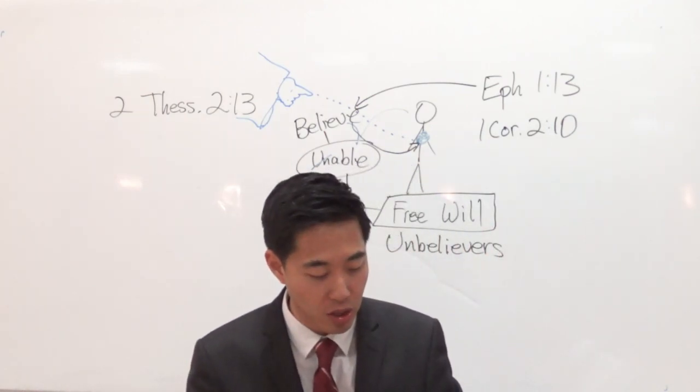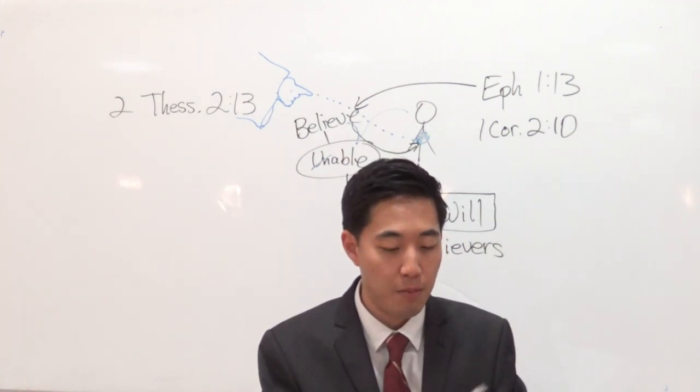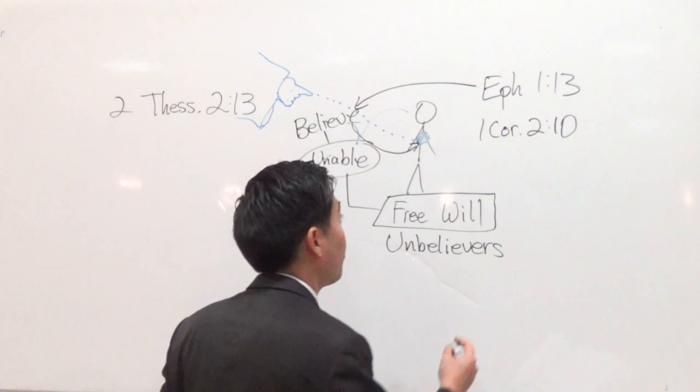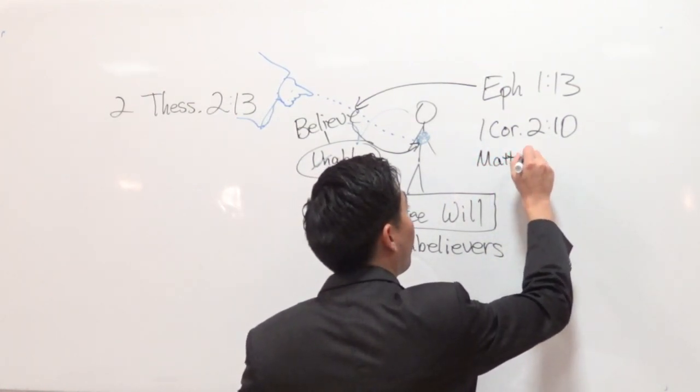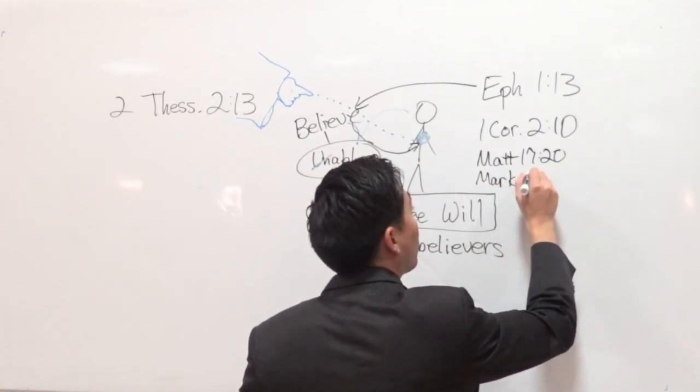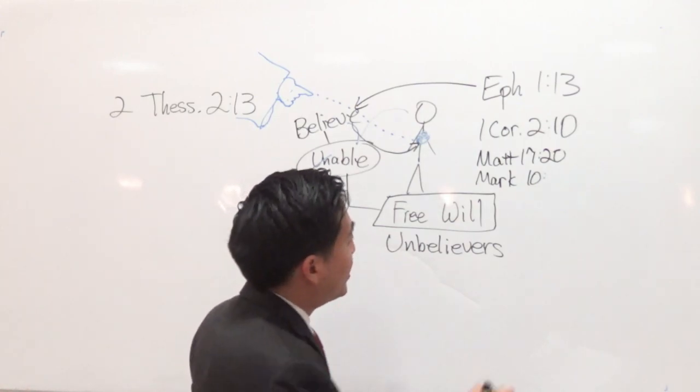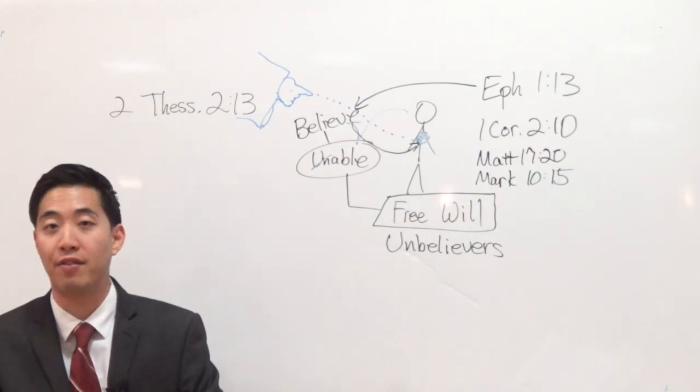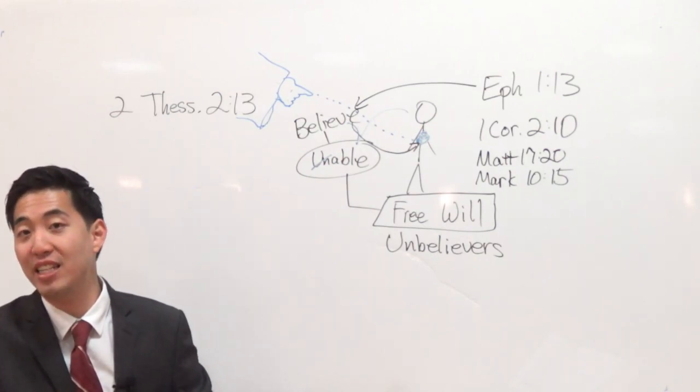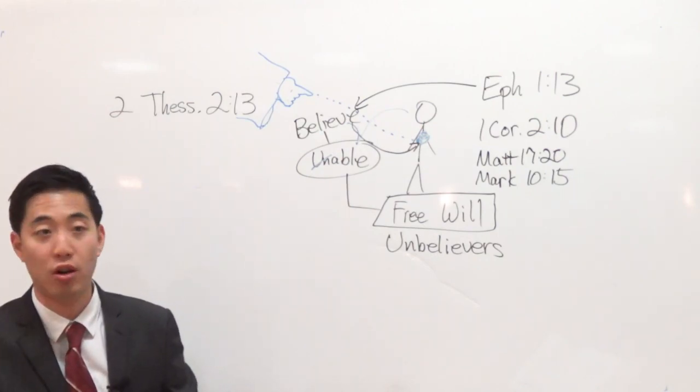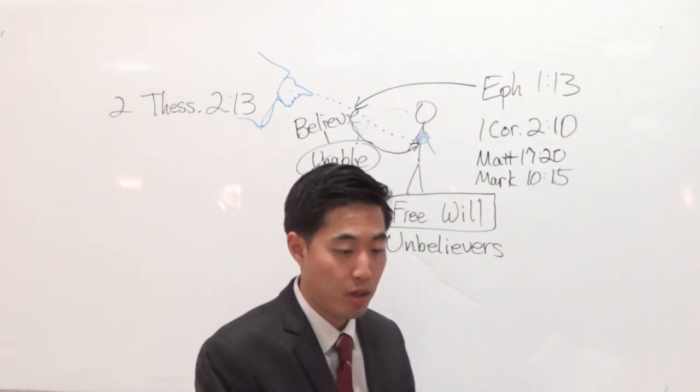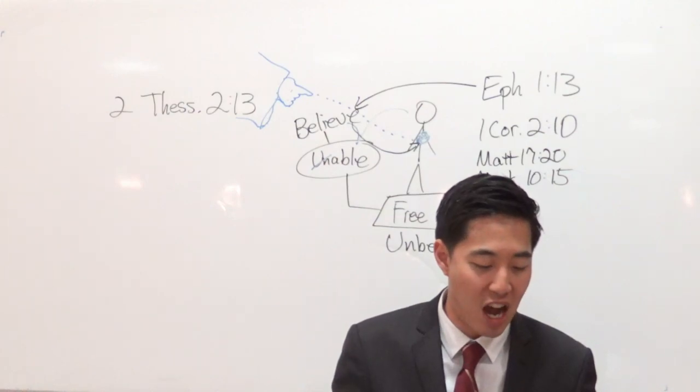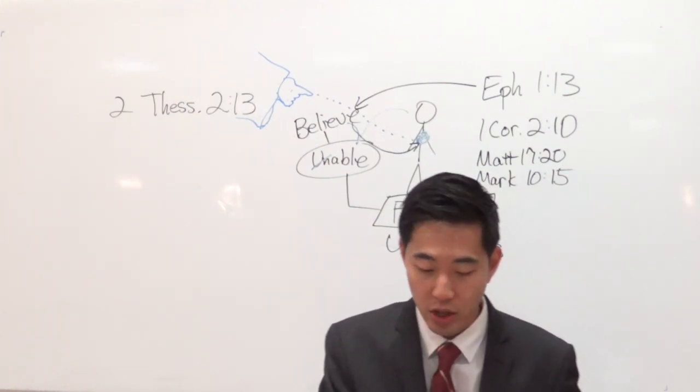Look at Mark chapter 10 verse 15. Mark chapter 10, and then we'll read verse 15. Now notice right here how the gospel is very simplified, but see, these Calvinists, you notice right here they have an elitist mindset. 'I'm the special chosen one of God who saved, you're not.' They interrogate people's salvation: 'You're not really saved, you're not really saved because I don't see fruits in your life.' Oh, and you're showing off to me that you're a fruitful person? Look at Mark chapter 10 verse 15: 'Verily I say unto you, Whosoever shall not receive the kingdom of God as a little child, he shall not enter therein.'